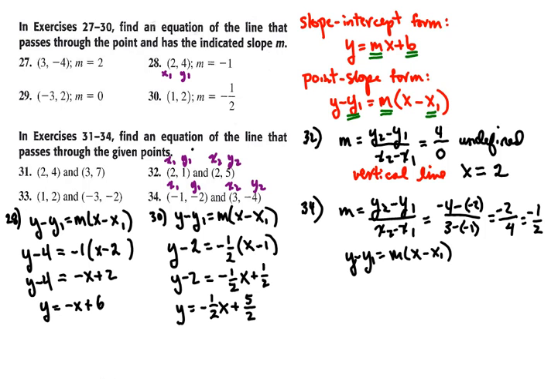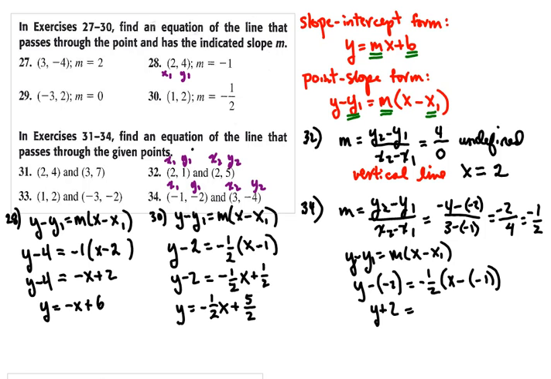which is y minus y1 is equal to m times the quantity x minus x1. And I just plug in the slope and one of the points. So I could use x1, y1 or x2, y2. It doesn't really matter. I'll just use the first point there though. And so y1 is -2. So in this case y1 is -2, m is -1/2, and x1 is -1.